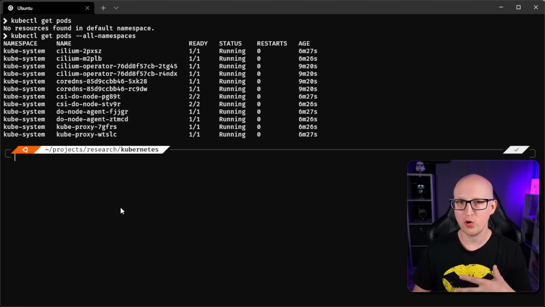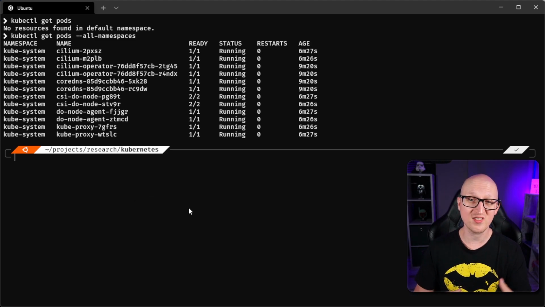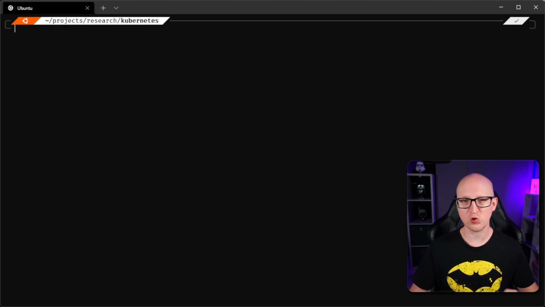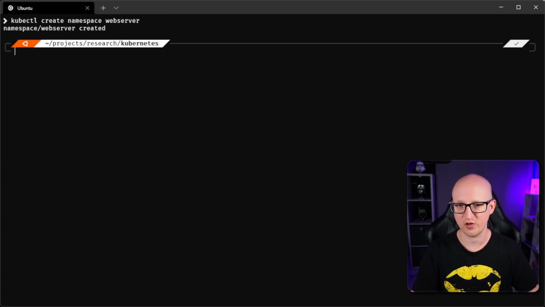If we now want to deploy our own workloads, we usually can create them in the default namespace, but I also would recommend you to create a custom namespace to better organize your resources. So let's just create a new namespace for all our resources. I want to deploy a very simple web server with Nginx just to demonstrate to you how that works. Let's first create a new namespace by entering kubectl create namespace. And for example, let's just name this web-server. So now we have defined this web-server namespace and we can start creating our resources.